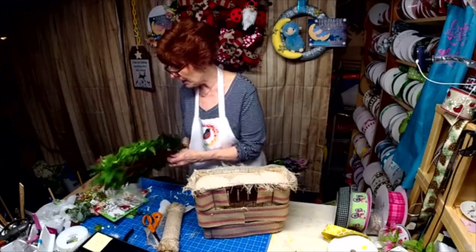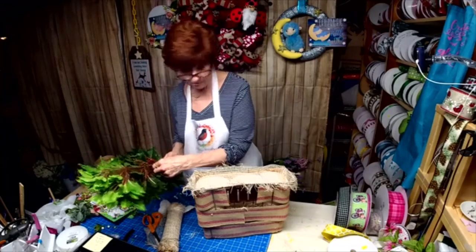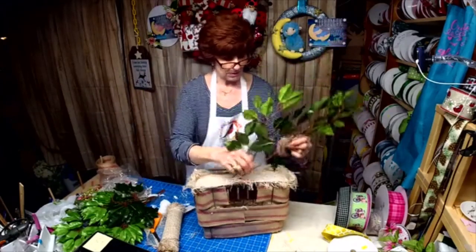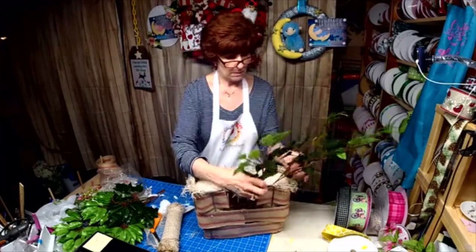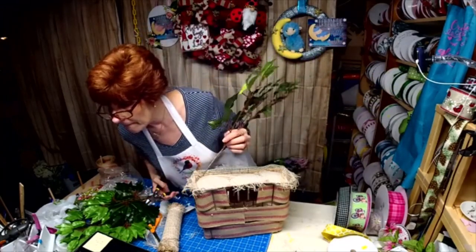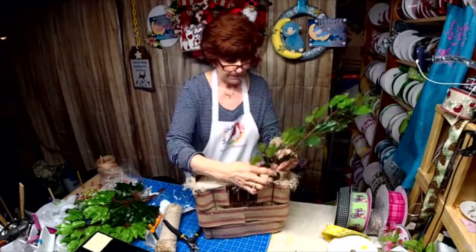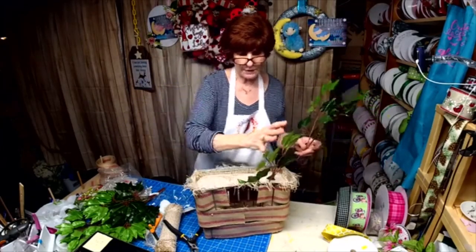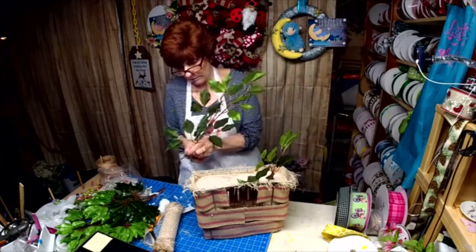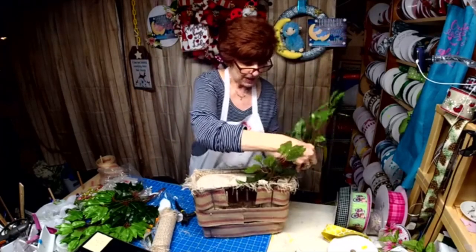All right, so I had some of these that I wanted to put in here. Some of the flowers came from Sims, some came from Michaels. So let me see if this is kind of what I wanted. I might split these. Oh no. So I kind of want to lay the flowers like they're in the basket across. I know you can't see it real well, but I'll make sure I turn it around at times so you can see it. So just bear with me while I get started here.